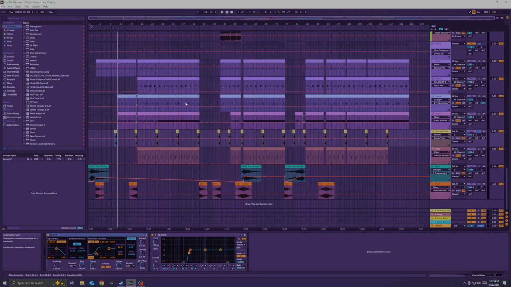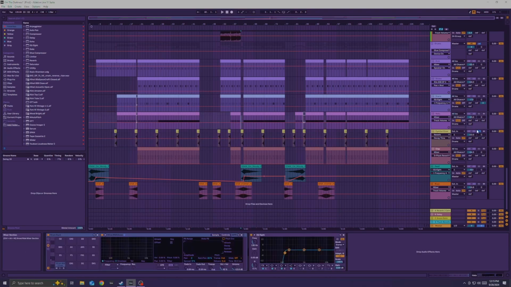And I'll use it to give a little bit of a lead into the next section. I do it everywhere. So if we listen to this section, there it is. Or here, I do it here. Right? It's very simple, but if I take it out, right, it just sounds plain to me.